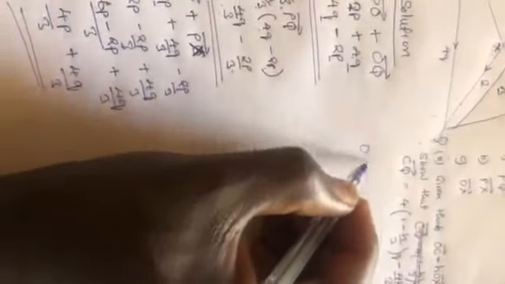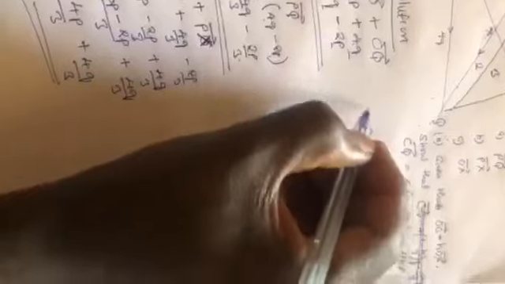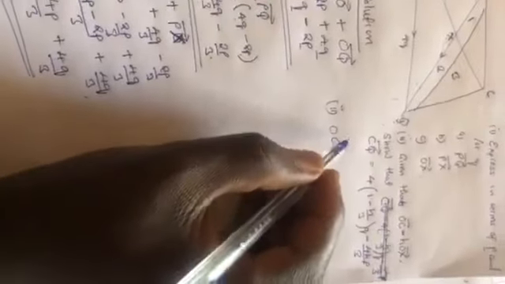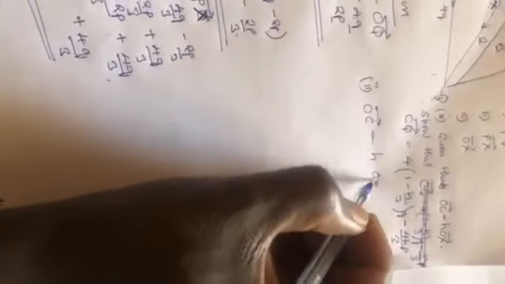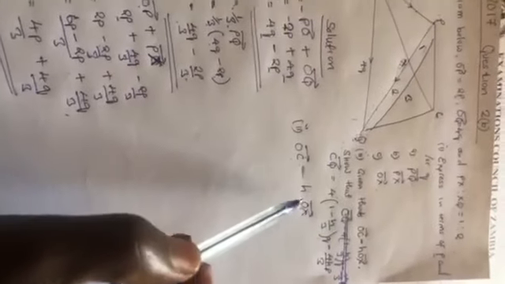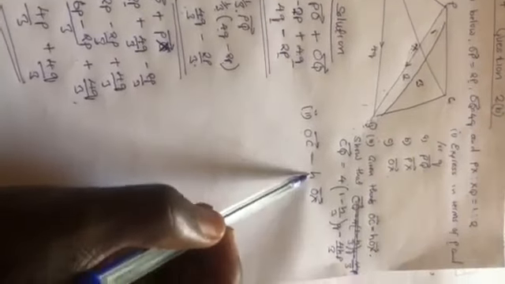So first of all, we need to find OC. How do we find OC? So they have said OC, which is number 2, vector OC, can be found by h of OX. Meaning that for us to find OC, we need to multiply h times vector OX. So what is vector OX?